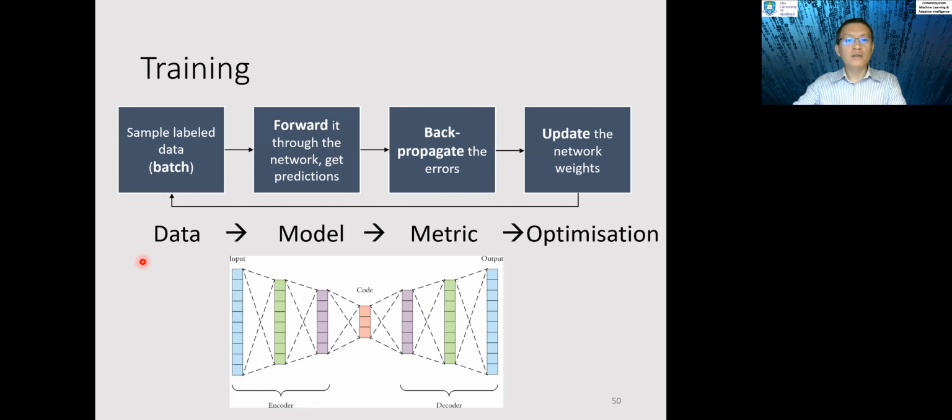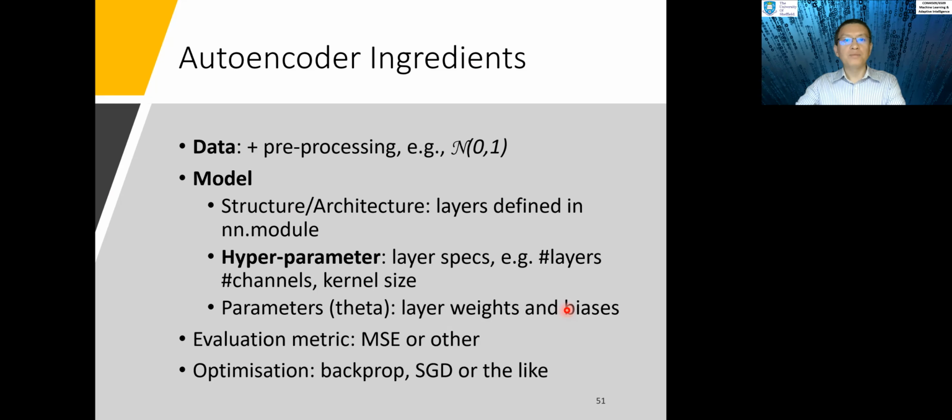And for the training, it is just standard neural network model training. We sample a batch and then do a forward pass, compute the loss, the error between the reconstruction and the original image, and then iterate to do the optimization.